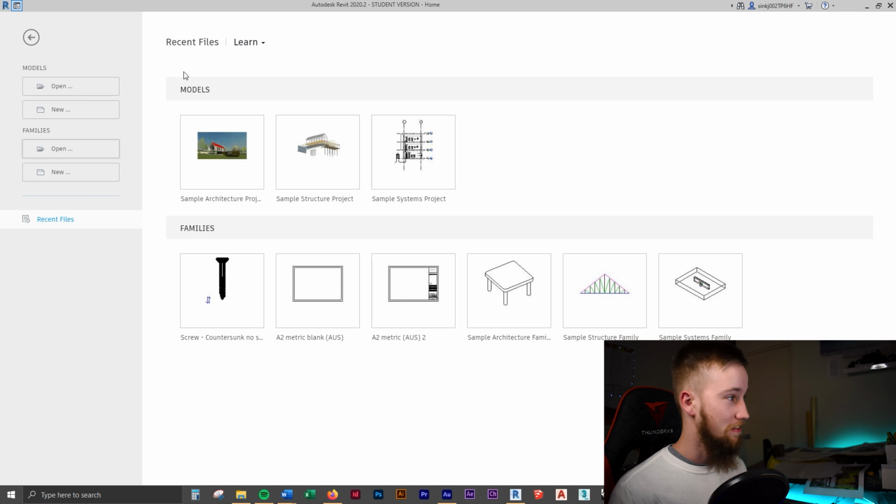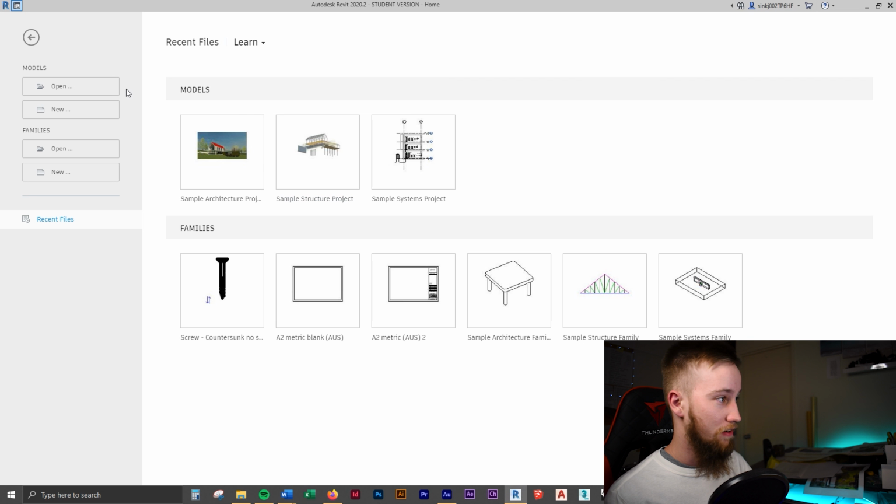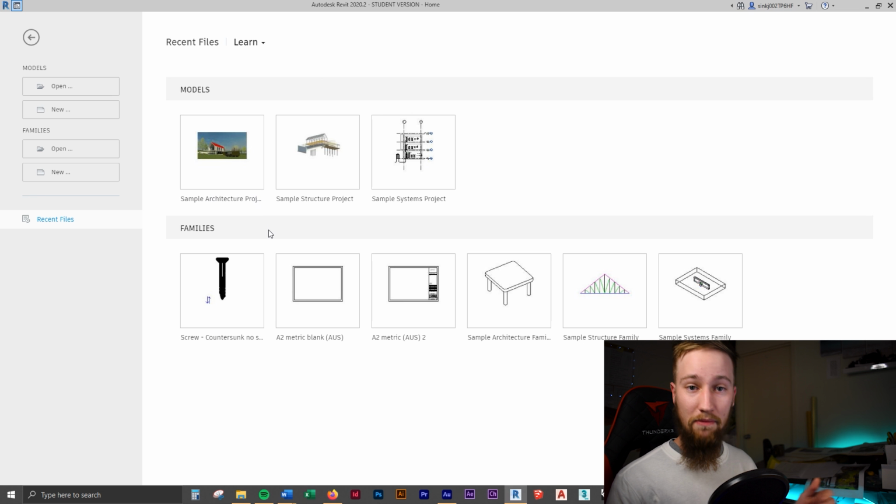Anyways, here we are. Look at this starting screen of Revit. How daunting is this? How exciting is this? Both of the above. What you've got here, you've got models and families. Models and families. What's the difference between the two? Models, these are your projects. So this is the project that you are opening. Say you're in SketchUp. I'm guessing a lot of you have used SketchUp if you're now moving into Revit. In SketchUp, you've got your project, which has the model in it. That is just everything in the model. A family, on the other hand, is an individually designed part of your project.